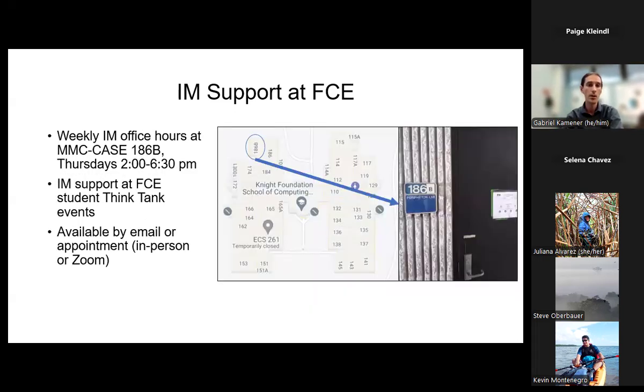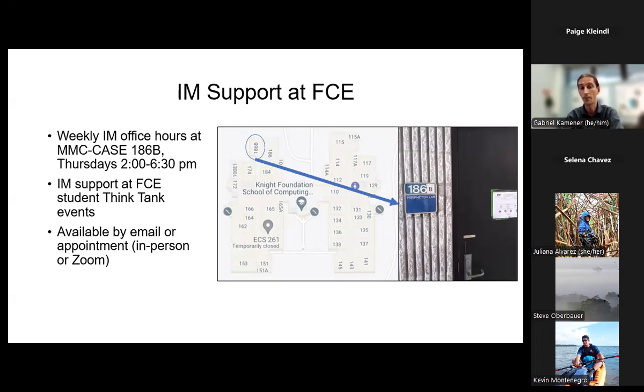And I host weekly office hours at MMC case 186B, also known as the Perry Fighton or Evelyn Geyser Lab. I host those office hours on Thursdays from 2 to 6:30 p.m. And then I also offer IM support at FCE student think tank events. I am also available by email or appointment in person or on Zoom.